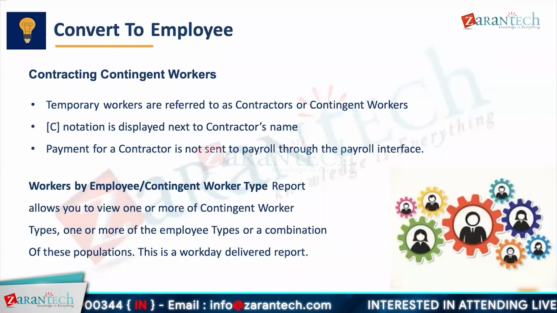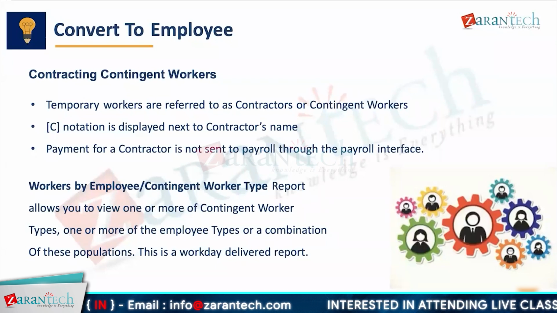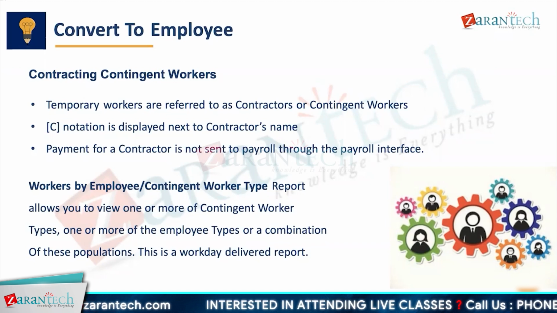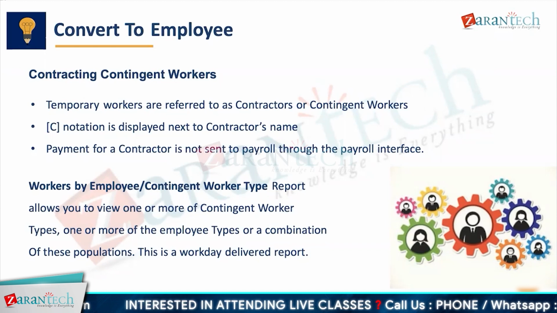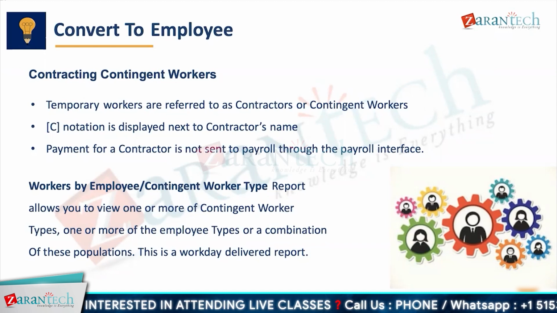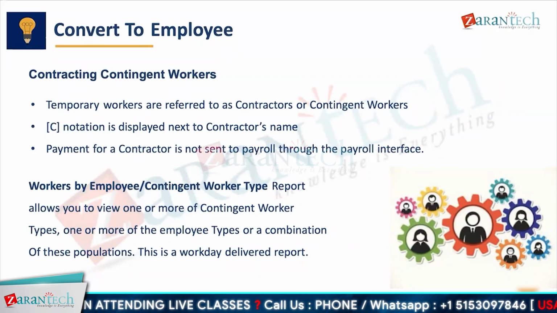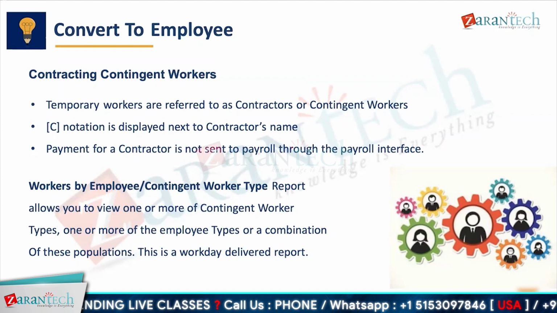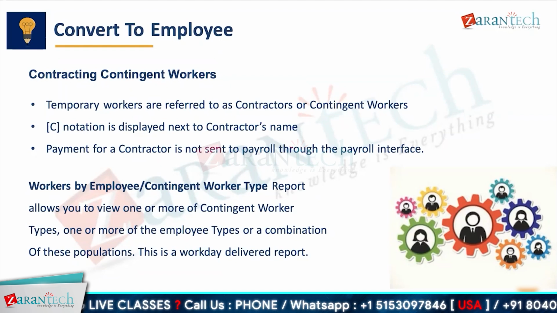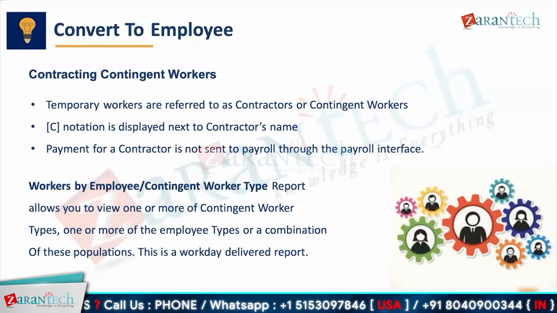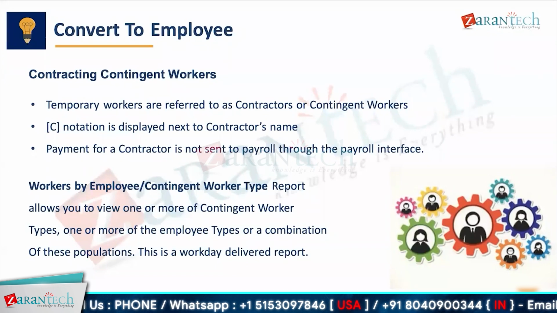We'll also take a quick look at the Workers by Employee or Contingent Worker report. It allows you to view one or more contingent worker types, one or more of the employee types, or a combination of these populations. I mentioned in previous sessions as well that there are Workday delivered reports. We'll take a look at how we can see that.